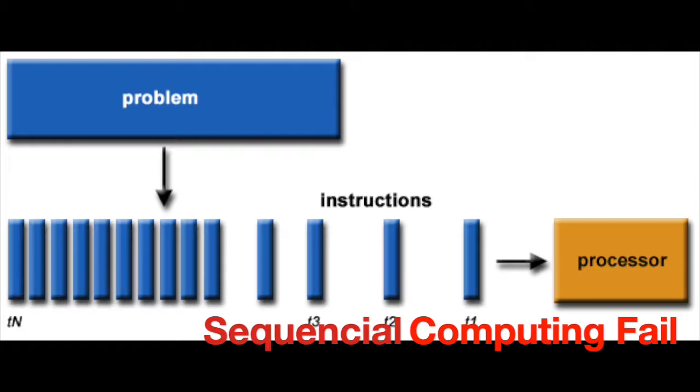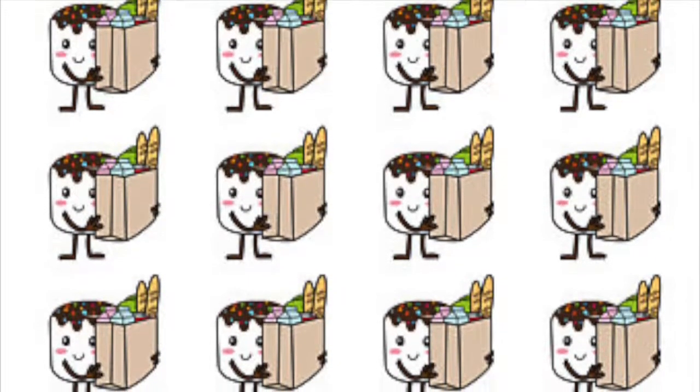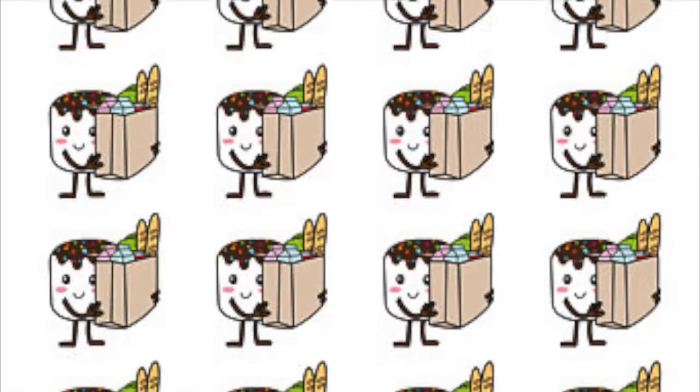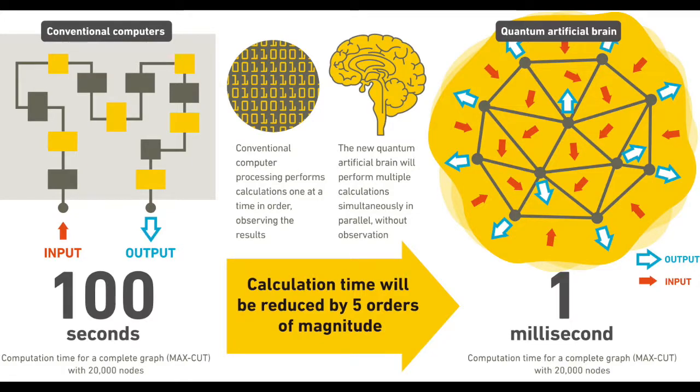But going through each arrangement one by one will be a chore and will take time, since there are 24 possible arrangements. What if you could have 24 helpers who could simultaneously fill up 24 bags with one of the arrangements and shout out the result to you? Then you could find the optimal arrangement in the time of essentially filling one bag. That is what quantum computers allow you to do. They allow you to access all the possible states and variables in parallel and not just sequentially. The potential of quantum computing is massive.